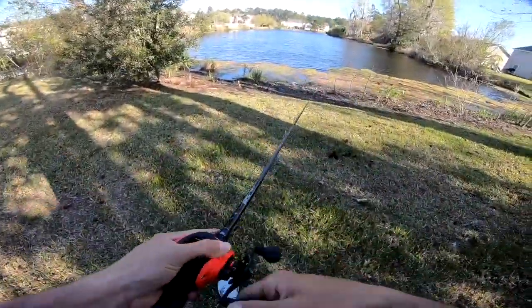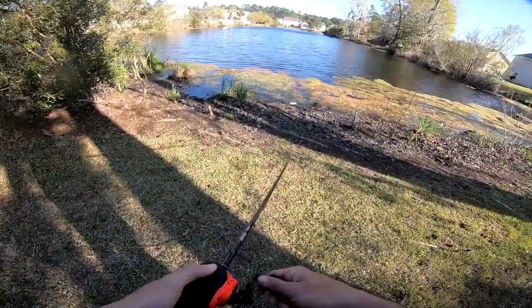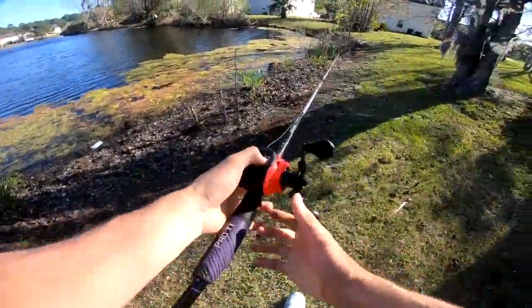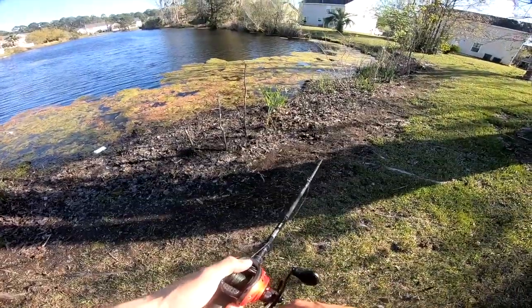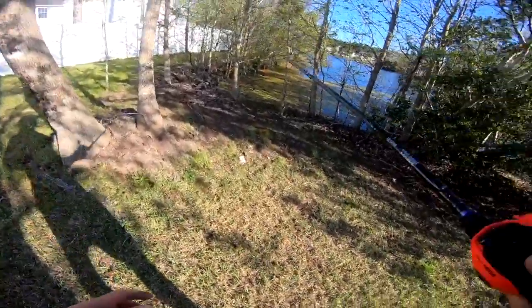All right, here we go. Here he is. It has some slop on the water. It's exactly what we're looking for. This isn't the side I'm necessarily talking about, but I was going to start here and see if we can entice a big one to eat. I did this before. I can do it again.